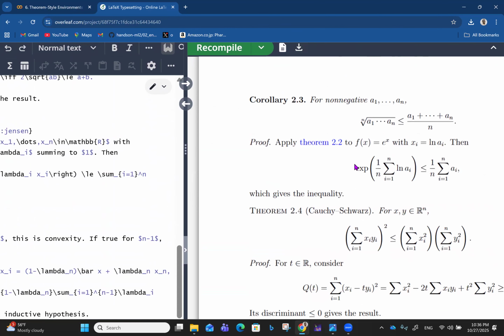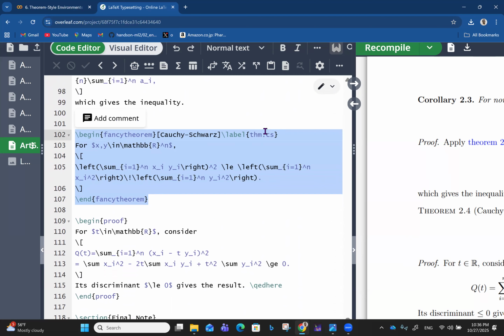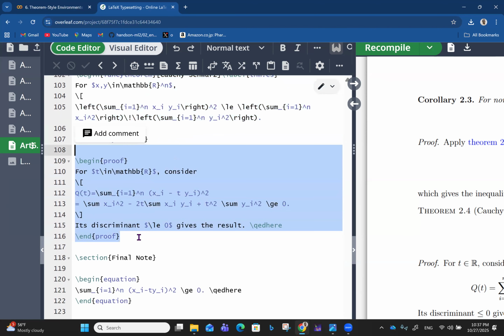And then afterwards, we have a theorem, which is a fancy theorem, by the way. This fancy theorem, we have defined it up here. So that's for the last theorem now. If you want to do a fancy theorem, you can use this. To do the actual theorem, you have to declare it as begin fancy theorem, end fancy theorem, like you have here. So fancy theorem, Cauchy-Schwarz, all right. The theorem, you call it CS. So for X, Y, within that environment, it's not just theorem, now it's fancy theorem, which is based on the last one you did. And you see the proof here, begin proof, end proof. You have all of this.